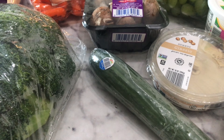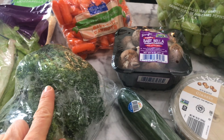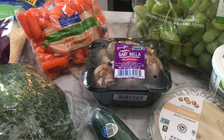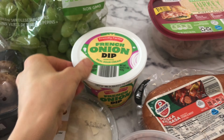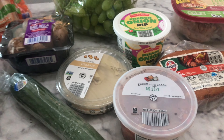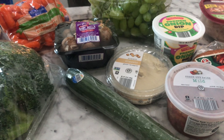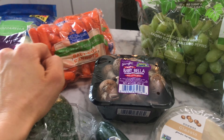We are going to two carry-ins this next week, and one of them I'm bringing veggies and dip. So I got some broccoli, cucumber, and baby carrots for that, and this was just the cheapest dip that Aldi has available. Now, as a Trim Healthy Mama who goes to these things and is trying to be dairy-free, I usually will have maybe some salsa with my veggies, some almonds or nuts, wrap some deli meat with my veggies, or dip carrots or celery in peanut butter or almond butter — super yummy. But I'll take something like this dip to serve when I go to carry-ins.